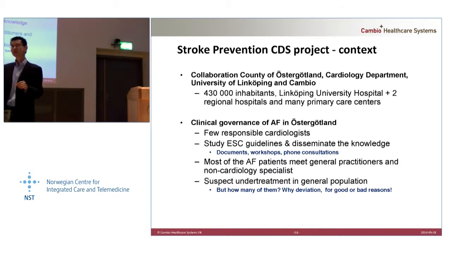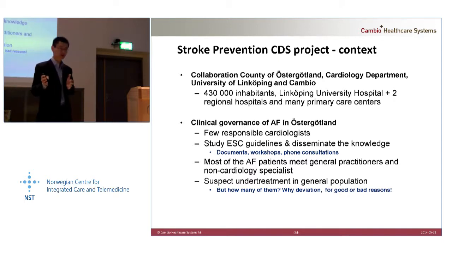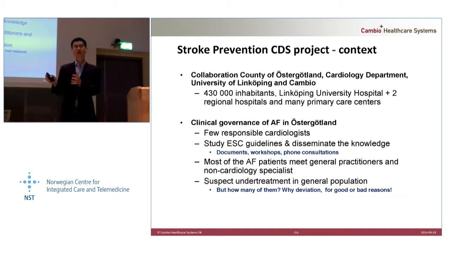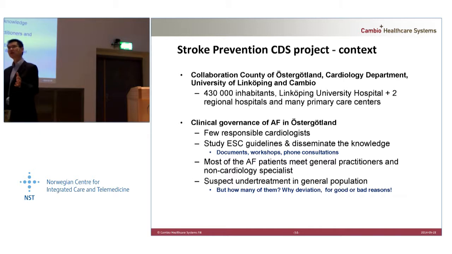And they have encounters with the GPs. They come in to refill diabetic drugs. They come with a flu, with something else. But they don't come to the cardiologist. And as they get older, the risk factor goes up, if they pass 65, or if they develop a new condition like diabetes. So maybe they are not in a recommended group for anticoagulation in the beginning. But over time, they are going to cross a threshold. They should be put on anticoagulation.